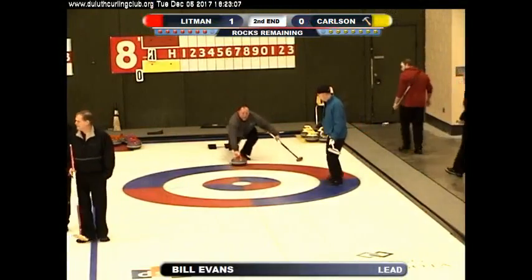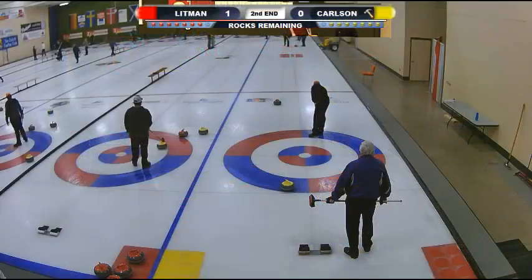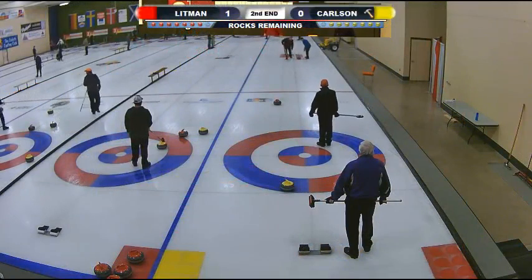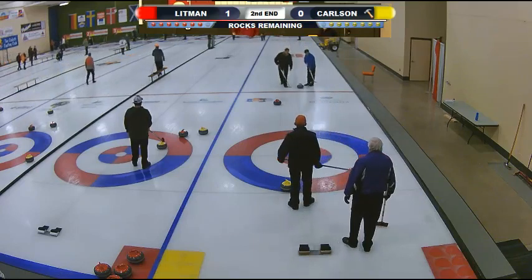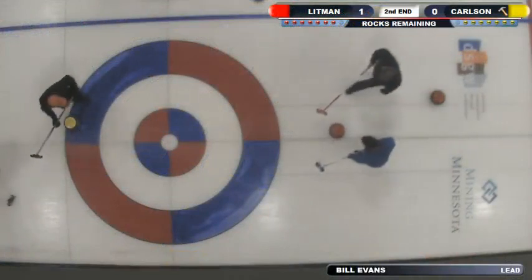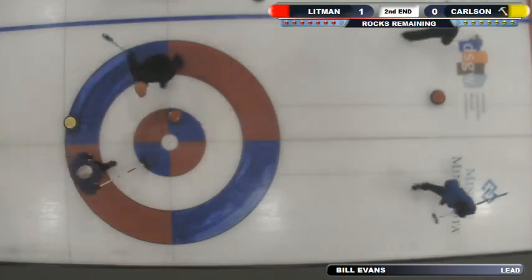Wild Bill Evans to throw. Oh, this looks heavy. I think he's going to be on that back yellow rock. What do you think? The line's good. Yeah, it's fine. It looks like it's checking up a little bit. I don't think it's going to come all the way back there. Nice rock from Bill, right to the tee line.